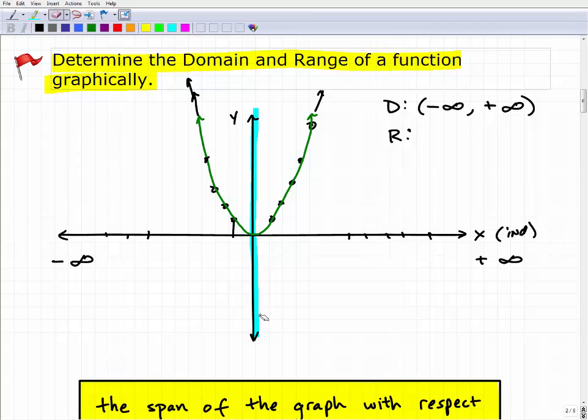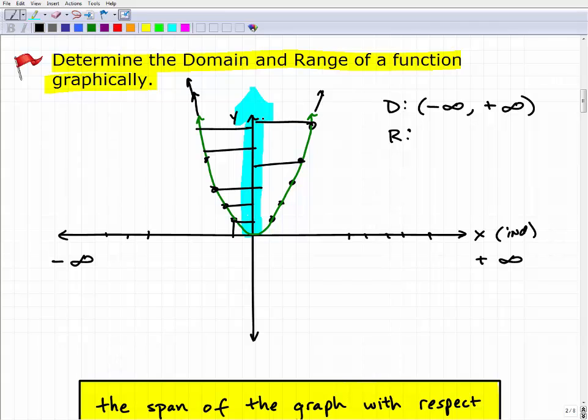Okay, so if you look at this graph, which looks like some sort of quadratic function, it is only spanning the positive y-axis, only this part, going up. It's not in the negative territory. One way you can think about that is maybe drawing horizontally instead of vertically. We could see that these points are touching the y-axis in the positive y-axis part of the xy coordinate plane. Okay, so how can we express that using interval notation?